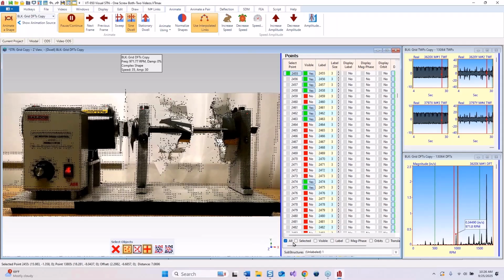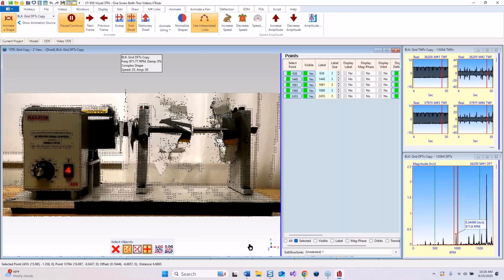So I got 4 points. Let me see if I got all 4 of them. Oh, I got 5. Oh yeah, here's one right up here. So I want to get rid of that guy there. I don't know where he came from, but if I turn off my point selector now, when I click around, I won't get any more points. So there's my 4 points.